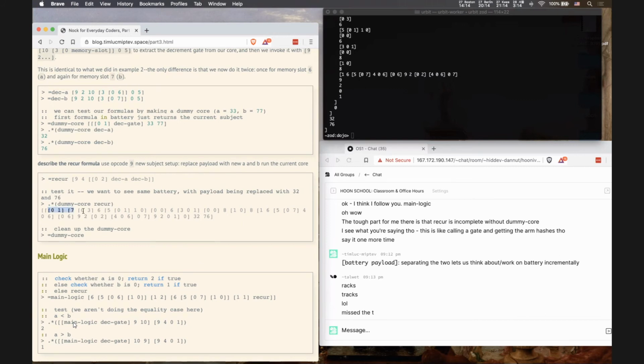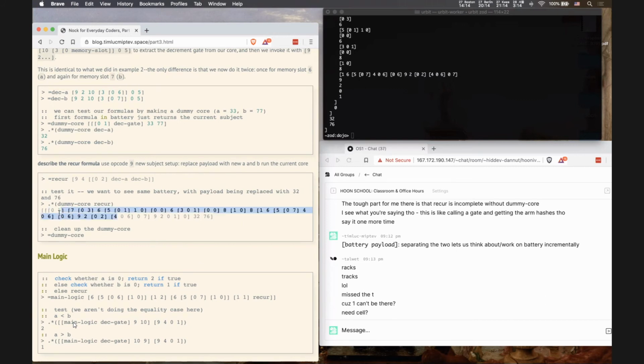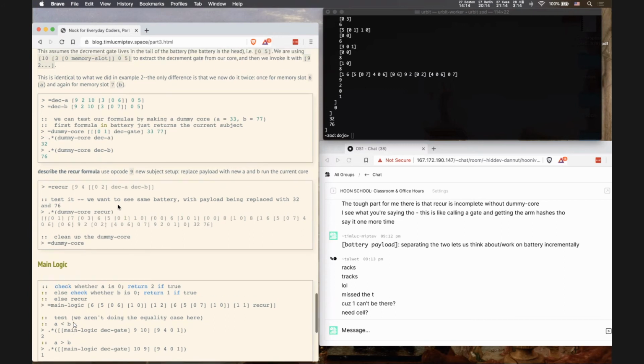I had to have a formula that does... no, it shouldn't need a cell. That's a good question. I think it has to do with running. Oh no, it's easy. It's because what we do after we set up this whole subject is we run the arm from four against it. Otherwise, we can't test if four works.